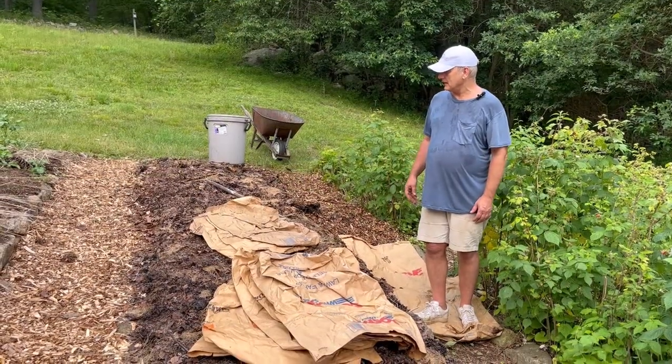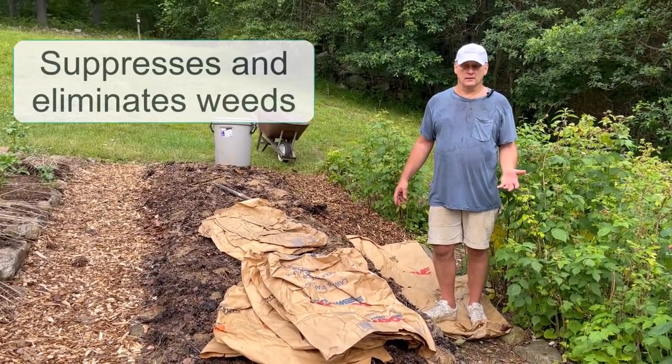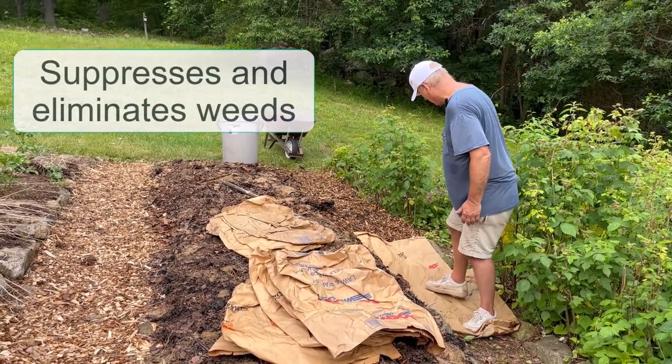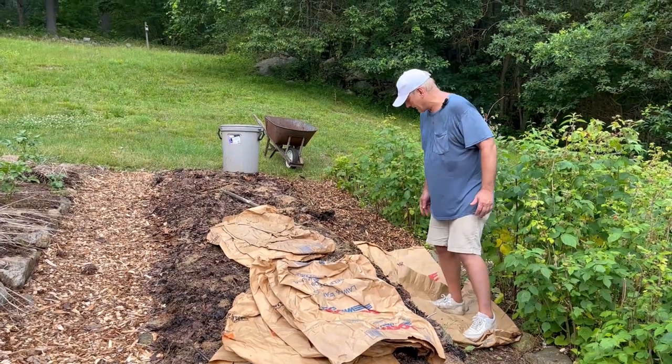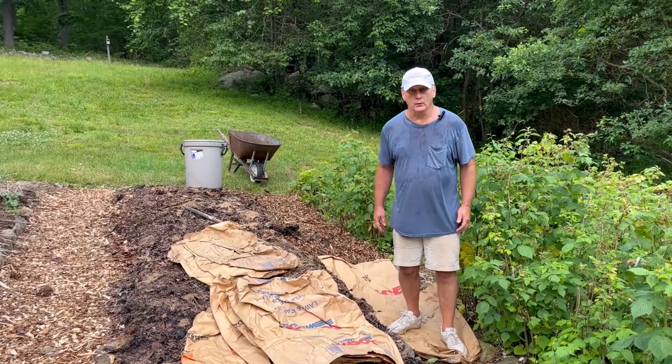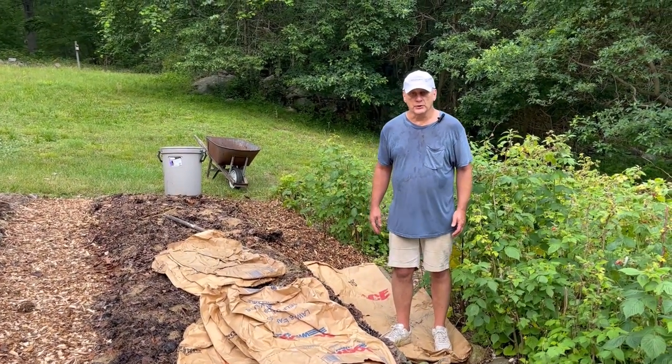Another important thing is that we're eliminating weeds by doing this. I'm putting this paper down to suppress any weeds that could come up and to smother them. You don't really have to do this. I think that it works a little bit better if you do.